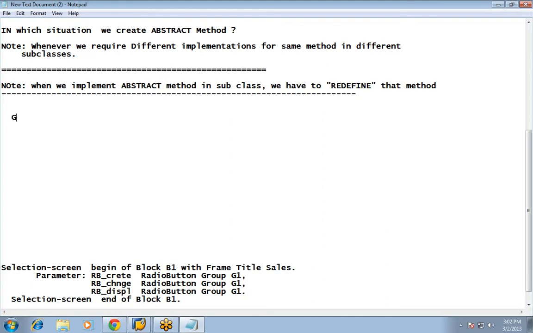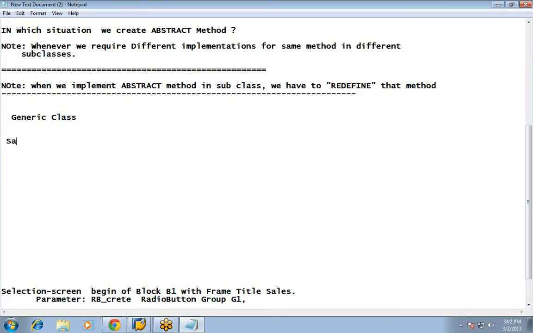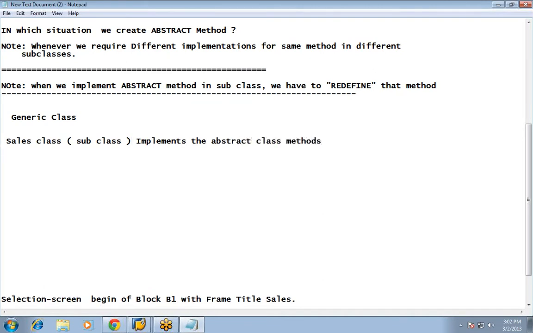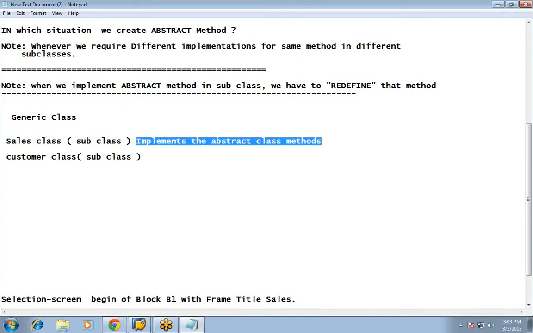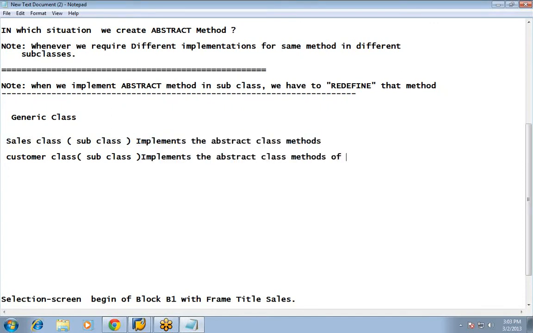One is generic class I've created now. This generic class I want to implement in sales class. Sales class here is going to be the subclass, and that subclass has to implement the abstract class methods. And I will take one more class, customer class, and that also will be a subclass. And it also implements the abstract methods of generic class.